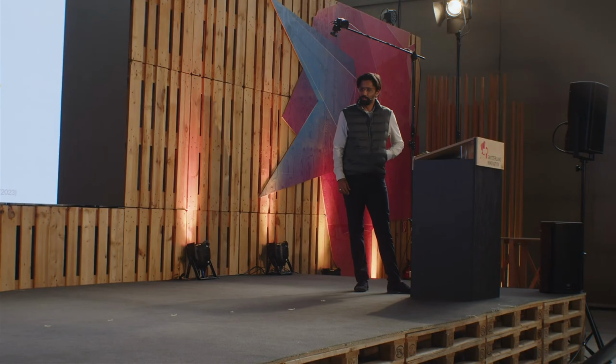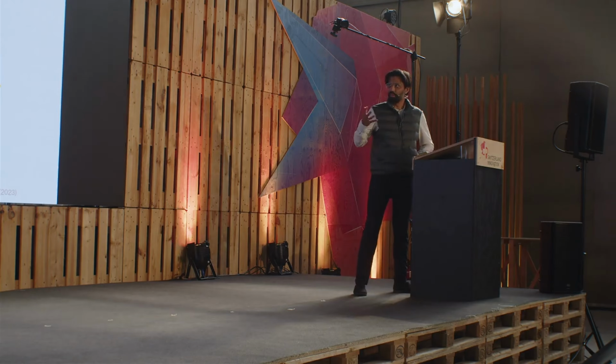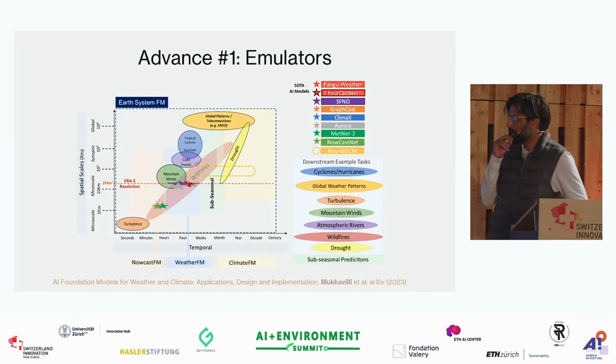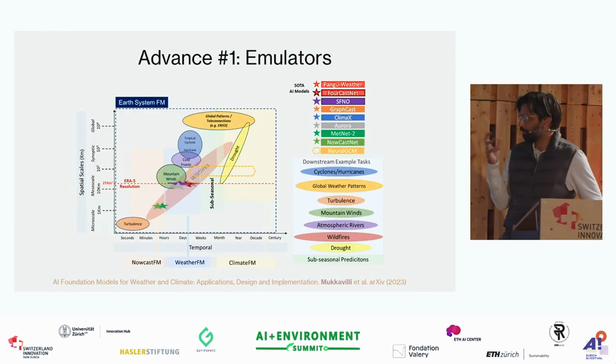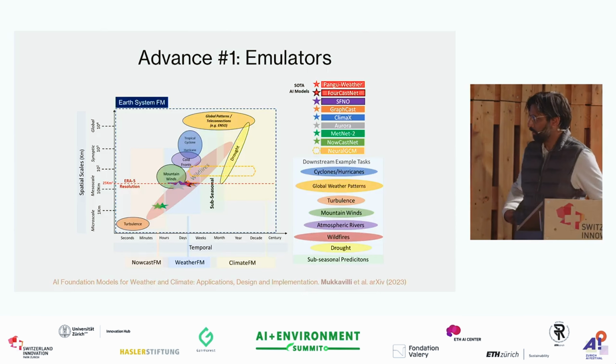I'll be talking about this broader topic of AI for complex systems, the advancements, challenges, and opportunities as I see them in the space. So advance number one, which everyone should be familiar with, working at the intersection of AI and climate, is we have these surrogates or emulators. These emulators work quite well on the data that they've been trained on, which happens to be mostly ERA5 at 25 square kilometer or so resolution in this community.